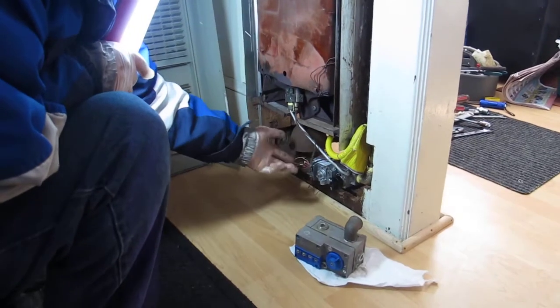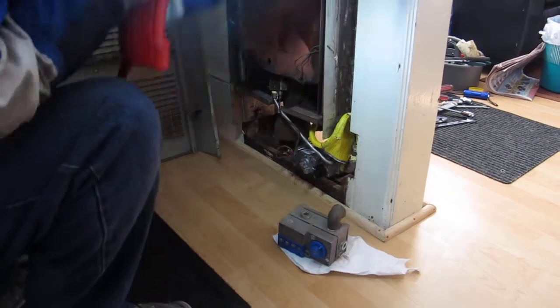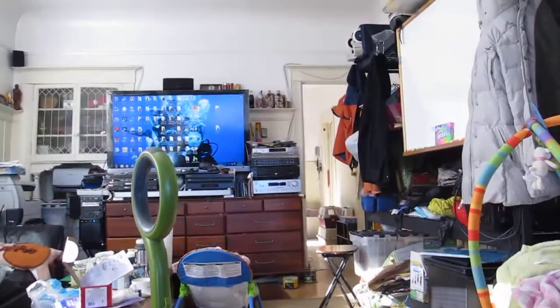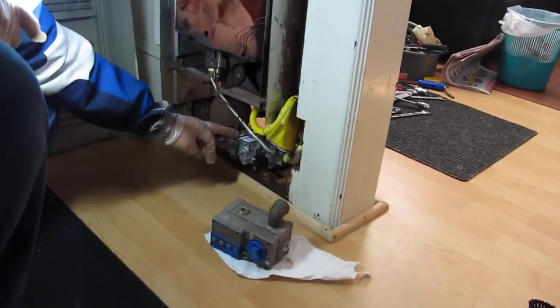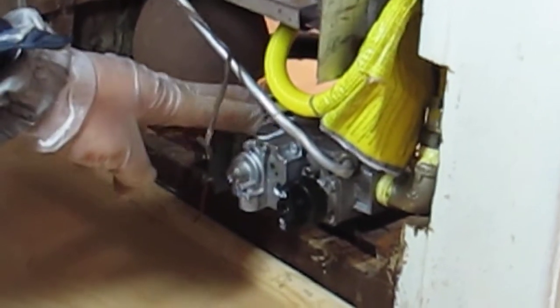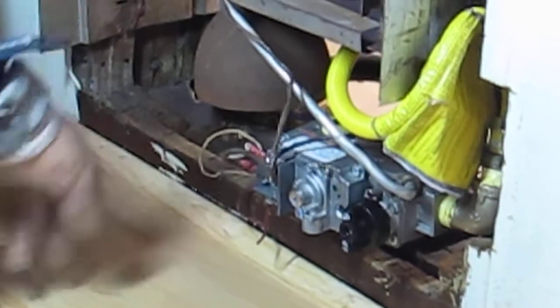You pretty much have four wires. You have two coming from the thermostat, which is against the wall over there. Once you turn the thermostat over there next to the right of the TV, it will send a continuity signal over here, back over here, into this unit. And then once this thing sees continuity, it will allow the gas to meet. But it only allows the gas to meet if the thermostat turns it on.